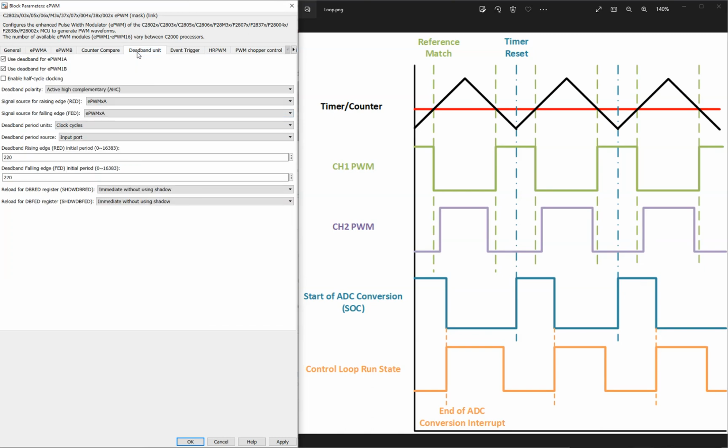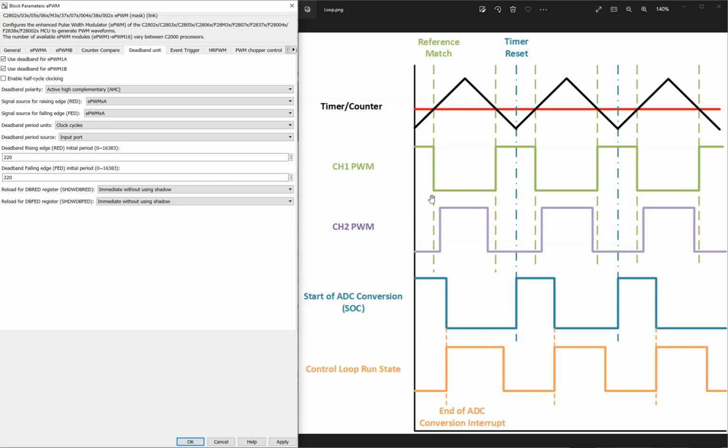After that we have the deadband unit. So in the deadband unit, this configures the dead time. So in each inverted pair, as you will be familiar with this concept, we have to have a dead time, because the switching on time and switching off time of a switch is comparatively large.